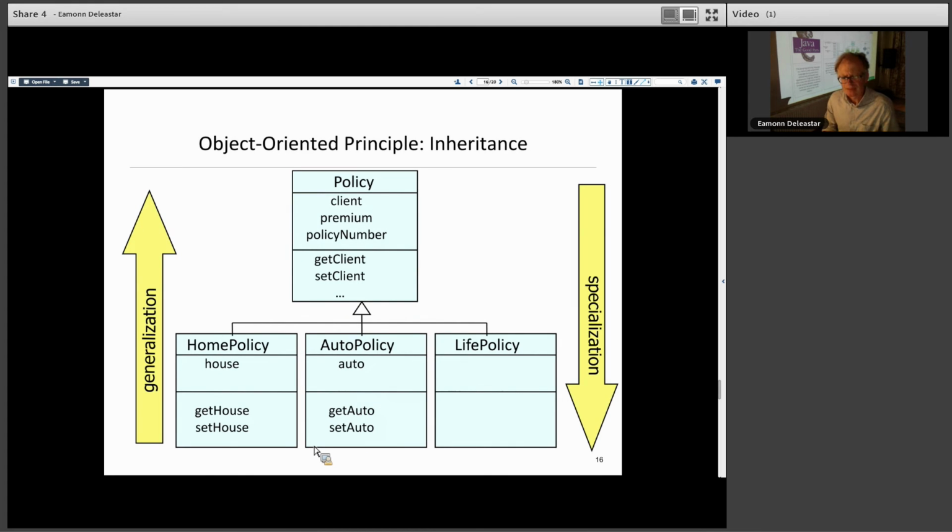Now, inheritance is something we've mentioned once or twice, in the context of this cosmic global object class we all inherit from. But of course, there's specific inheritance, which we need to discover in a bit more detail in the next session. The policy class we've been exploring here may be a base class for customized, or what we call specialized, policy classes: home, auto, and life. And we would use the terms generalization and specialization in this context. Home policy is generalized by the policy. The life policy is a specialization of the policy class.